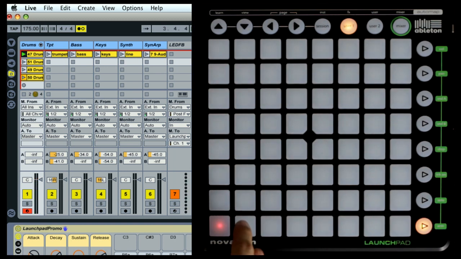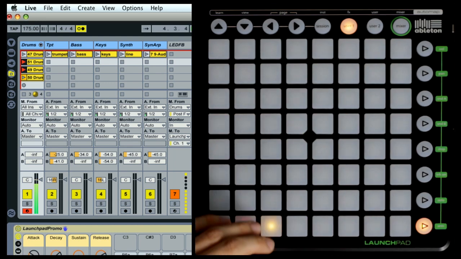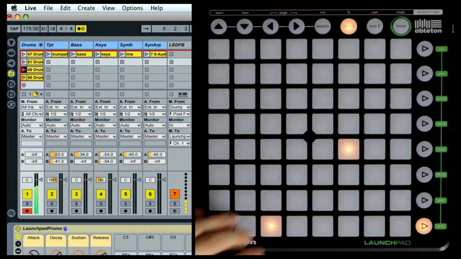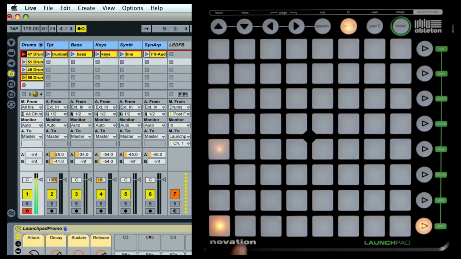So let's fill the second clip with some drums as well. And the third clip. Okay, so now we've built up the drum track like we did on the original recording. The next thing we need to do is add some effects to make it sound better at certain sections, and also just to mash it up pretty much.